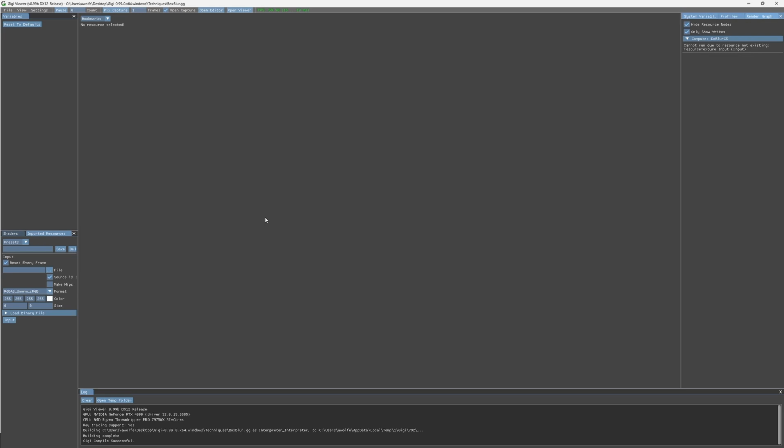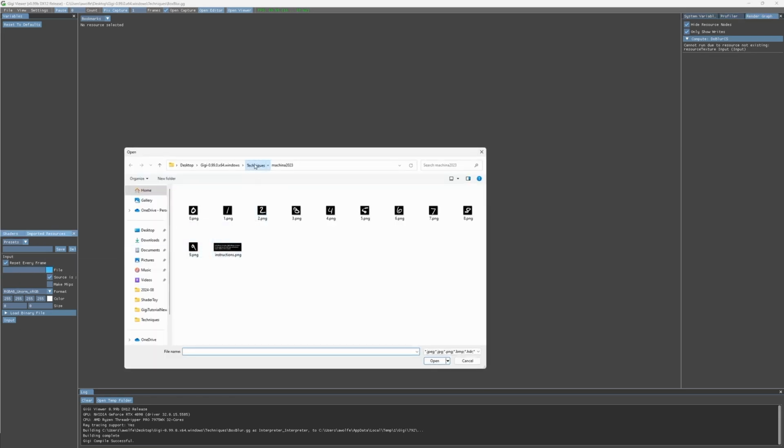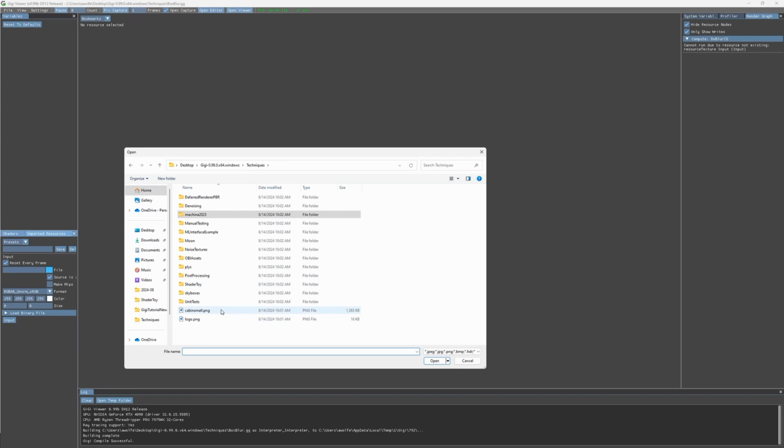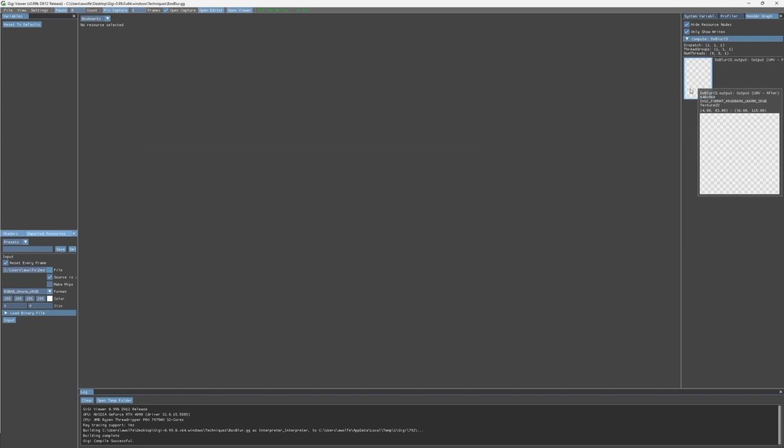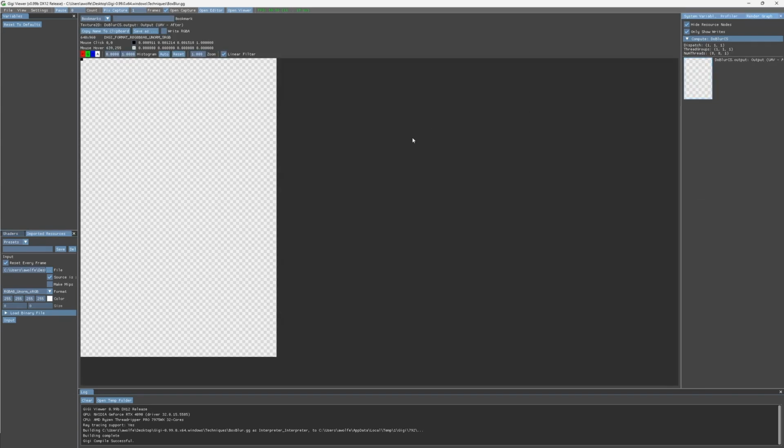In the Imported Resource tab, we can see the input texture listed right over here. We could set a fixed size and color image for our imported texture here, the input, but blurring a constant color image doesn't make a lot of sense. What we actually want to do is give it a file. So we can click this button here and go into the Techniques folder and choose Cabin Small. Now we can click here on our output, and here's our results, but it isn't quite what we would expect. There's some color in the upper left, but that's it.